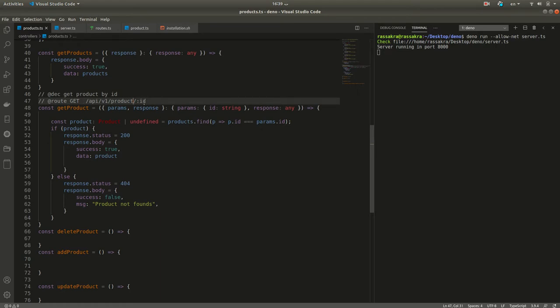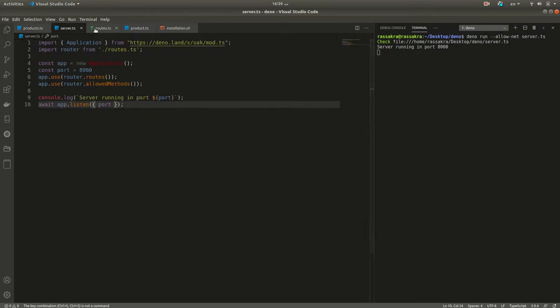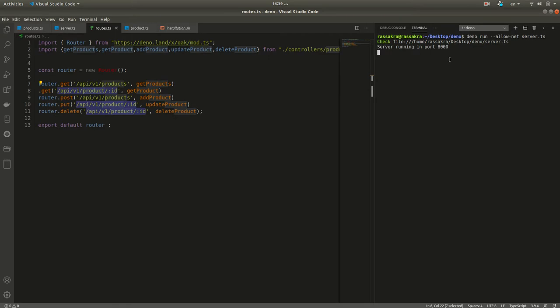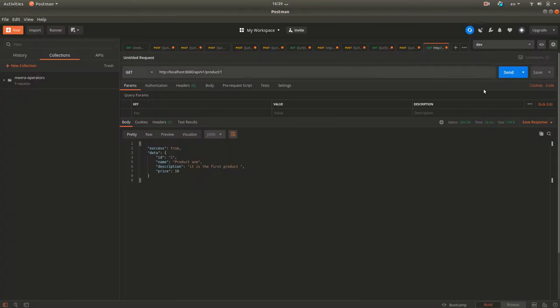Yes, we need to delete this s because here in our router it's product without s, and let's run our product here and using Postman by executing to get our first product is equal to 1, and if we make 23, success is equal to false and the message product not found.